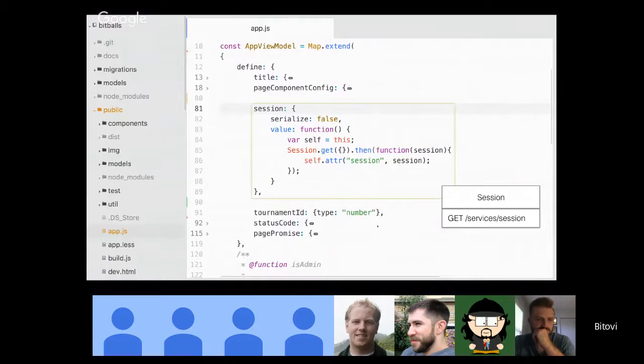Now let's talk about how we can tell from the client if we're logged in or not. The client in the application view model is always going to make a request every time the application starts up. We have the session property here that, whenever a new instance of app view model is created, is always going to say, hey, get me the session. Make an AJAX request. Tell me if there's a session or not. It's going to use the session client model to do that. And if there is a session, if it was successful, it's going to set its session property as that session.